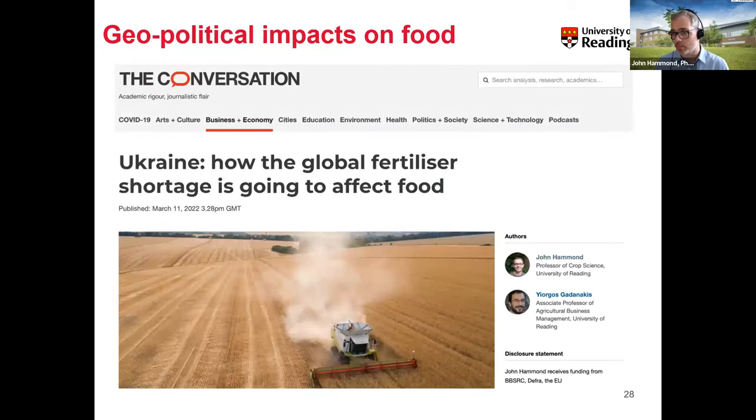And that links, quite recently, into the geopolitical impacts on food and the pressures that the current crisis in Ukraine is having on energy supplies, which are required to produce fertilizers. Fertilizer production consumes about 2% of the global energy production, so any price increase in that is reflected directly in the price of fertilizers. That has really brought to attention the use of nitrogen fertilizers in agricultural production over the last 6 months. And this is where we can really make dividends with things like pulses, because they're obviously legumes and can fix their own nitrogen and not have that reliance on these nitrogen fertilizer products.